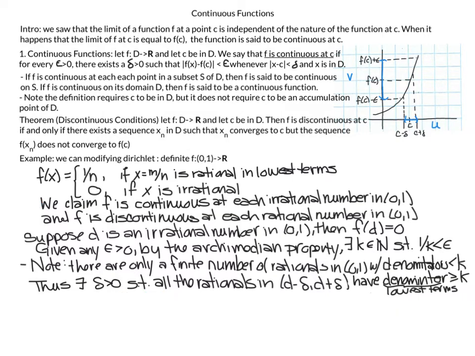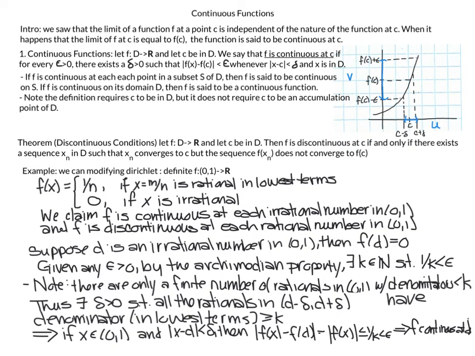At this point, we've managed to find a delta, so |x minus c| is less than delta, and then we can also satisfy the condition |f(x) minus f(c)| is less than epsilon, and we've solved for a k. So I have that written out here. We're in the interval 0, 1, and we have |x minus d| less than delta, then |f(x) minus f(d)| is equal to f(x) because f(d) is equal to 0, which is less than 1 over k, which is less than epsilon, which implies that f is continuous at d.